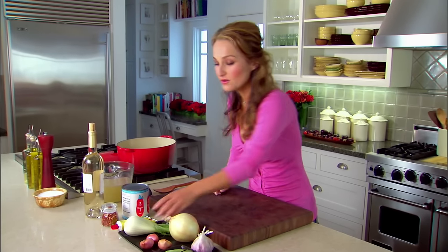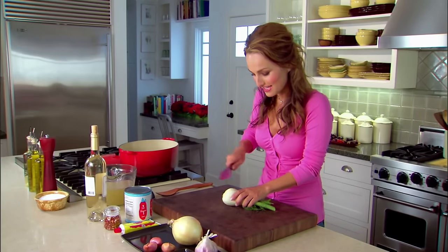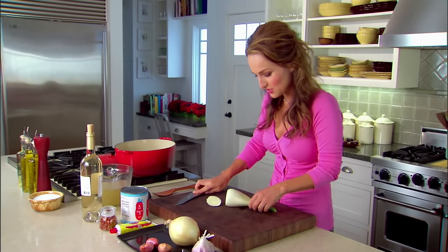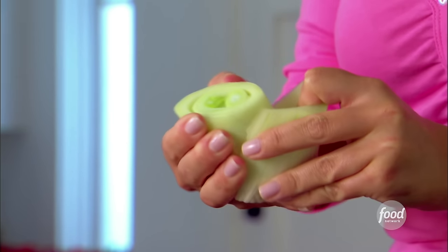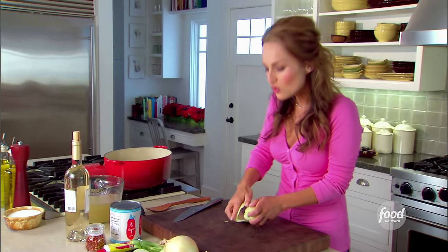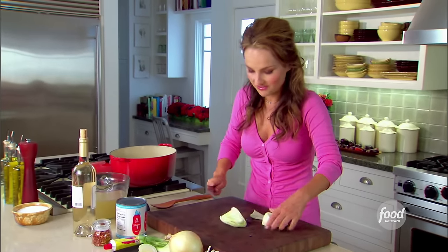The holidays are filled with heavy food and lots of it, so this is a great alternative when you're having friends over during the holidays. I love to make this fish soup and I'm going to start with the fennel. What I love about fennel is the way it smells — it's a crisp, clean anise flavor and it works so well with fish.